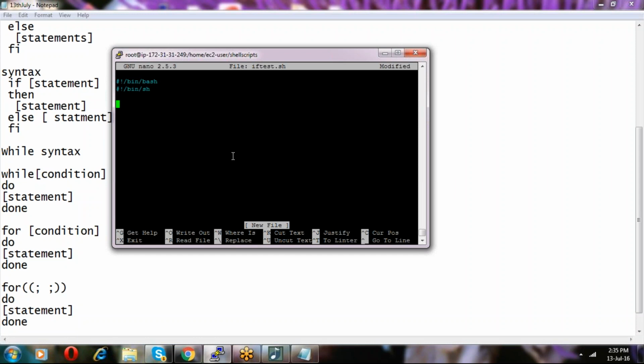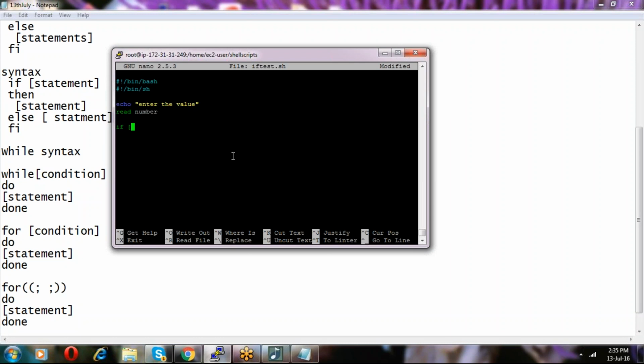So here, if you want to read the variable from the keyboard, then enter the value, and if you want to read any variable, read number, num, or whatever variable you want to give. Okay, so there is no semicolon, nothing, you need not give any other thing. Okay, so here you can write a condition.